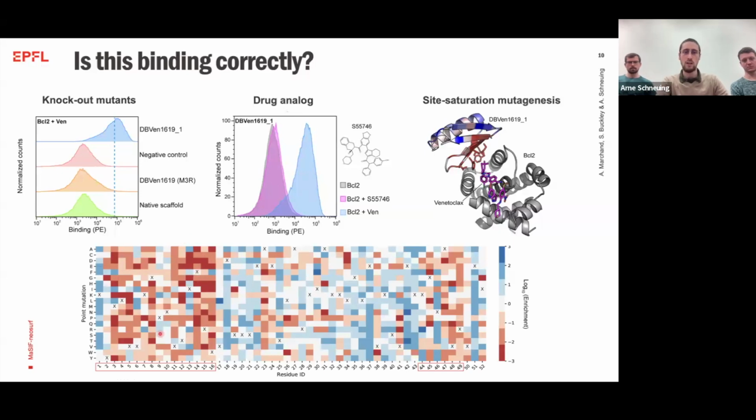You see now in red the mutations which are more present in the non-binding population, and in blue, the ones that are more present in the binding population. And you can make the average per residue position, and then you display it on your computational prediction, and you see in red that the predicted interface is highly sensitive to mutation. So we have not done a crystal structure, but still with that, we can assess that the binding mode that we're predicting on the computer is most probably the one that we also get in reality.